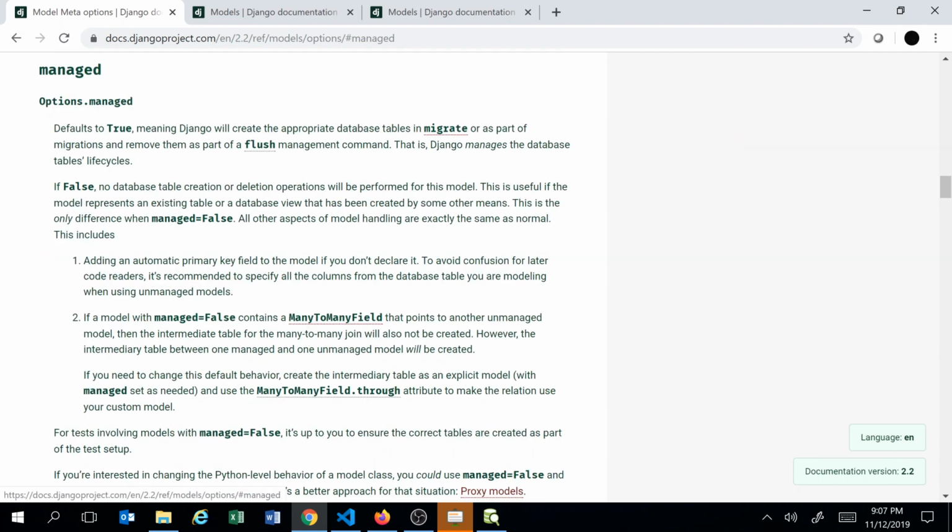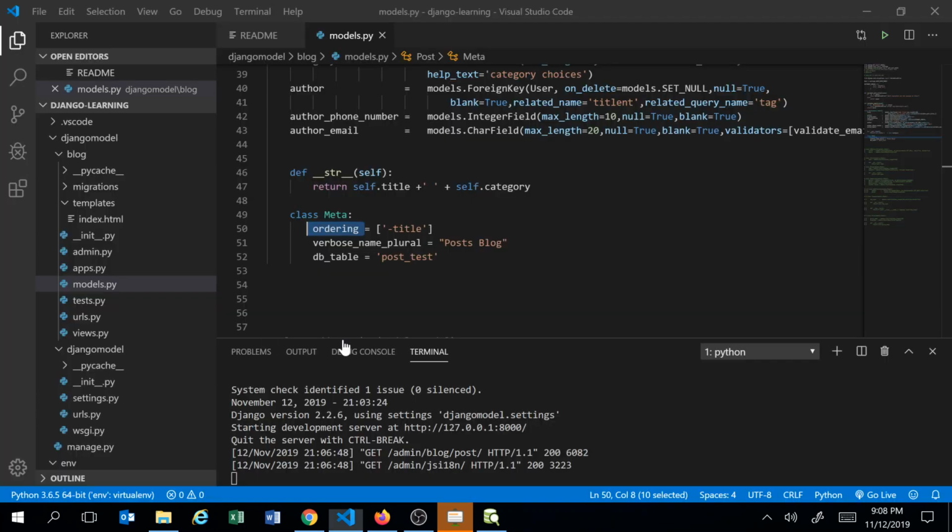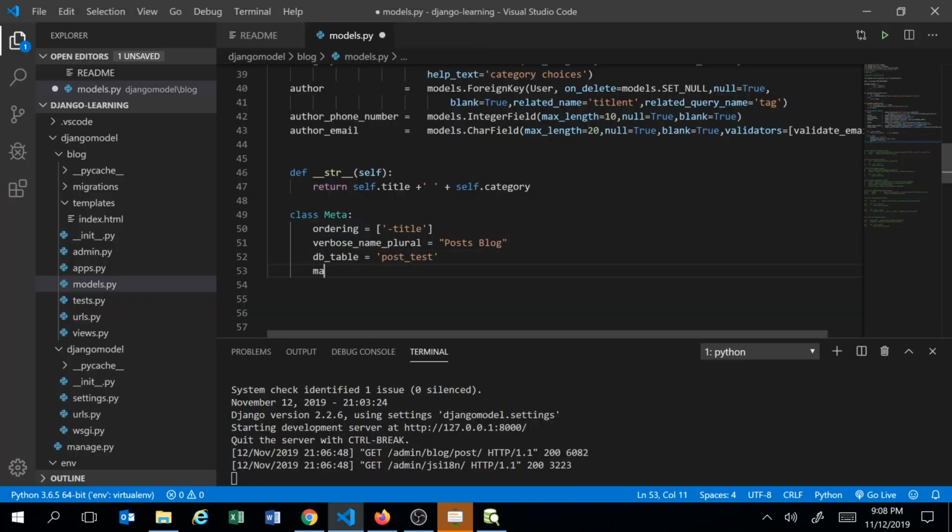Okay, what is all about managed? By default, managed is true. Whenever we do any field addition, if I add a new column or new field here, then we have to do makemigrations and migrate.